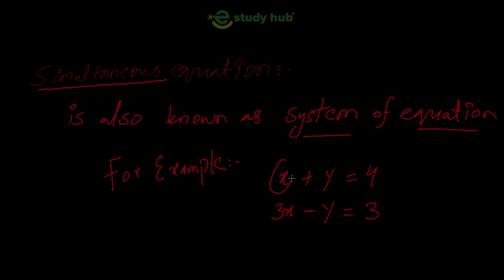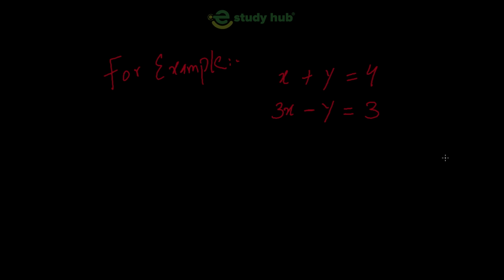I'm pretty sure everyone is very familiar with this: what is a simultaneous equation and what is a variable? We have discussed a little bit in previous classes, and as we move towards senior classes, we keep learning this kind of stuff. You can see that this x is a variable, this y is a variable. There are two variables, so it will be written simultaneously. If they move together, like x and y, we say that it is a simultaneous equation. This is what we call a simultaneous equation.